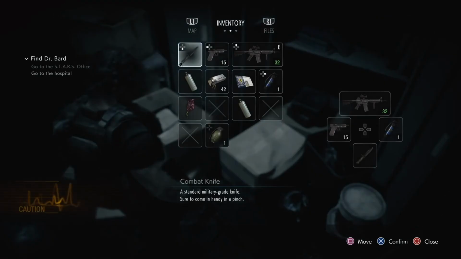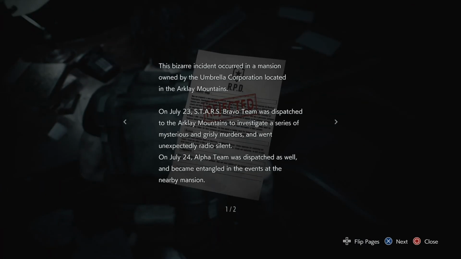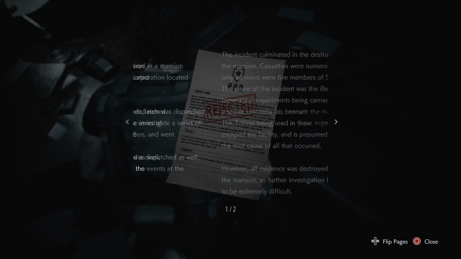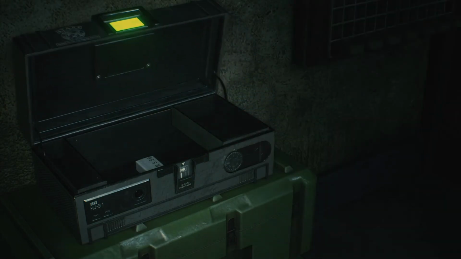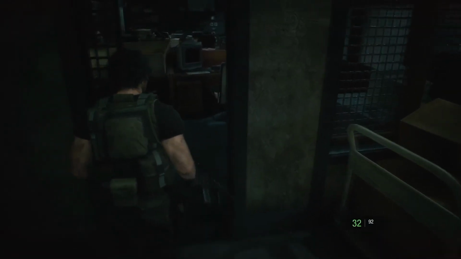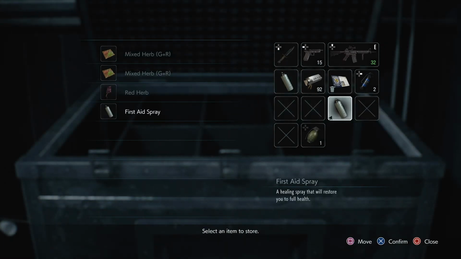Alright. Oh, this red herb here. That's pretty useful. What do we got here? A note. STARS Bravo team. Alright. Let's see. Is that a weapons locker? A flash grenade? Oh, there's gun magazines. Anything back here? Oh, yes, there is. Some 5.56. I'll take it. Oh, first aid spray. Nice. How's my health doing? Caution. It's fine. I'll be fine. Holy cow, look at all these first aid sprays I got.